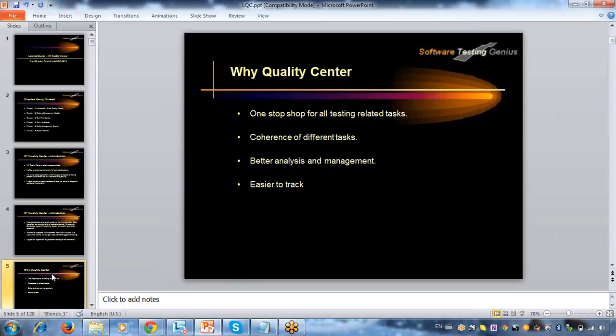What I will do during the demo is I will take one project. We will be creating one project in your Quality Center. Once you join the organization, how your project looks like, and then we will learn how to create the test cases, how to execute the test cases, and how to track the defects. Whatever we will do in real time, same thing we will do.